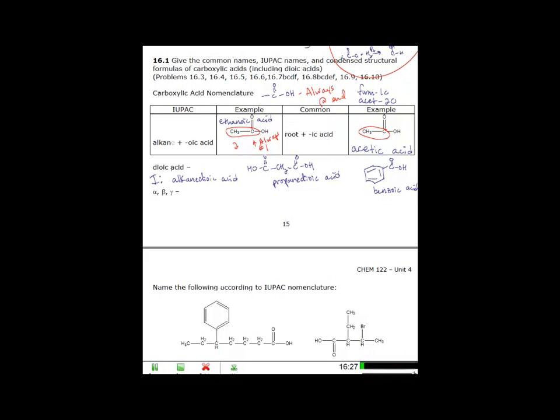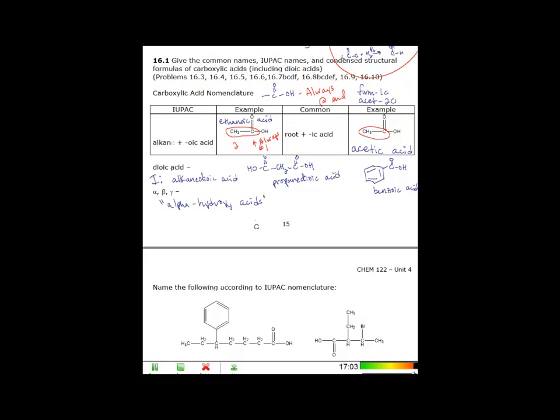Now, alpha, beta, and gamma, these symbols that I have here, are used to indicate which carbons on the carboxylic acid are bearing something. For instance, you might see a facial cream that says it has alpha hydroxy acids. So this facial cream is the best because it has alpha hydroxy acids. Well, you guys can draw out an alpha hydroxy acid, believe it or not.